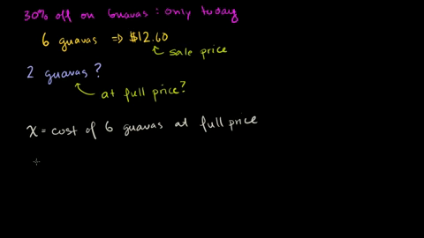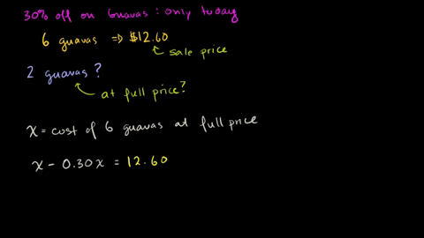So if we have the full price of 6 guavas, we're going to take 30% off of that. That's the same thing as 0.30, or I could just write 0.3. I could ignore that 0 if I like. Actually, let me write it like this. My wife is always bugging me to write zeros before decimals. So that's the full price of 6 guavas minus 0.30 times the full price of guavas. I'm literally just taking 30% off of the full price. This is how we figure out the sale price, and it's going to be equal to that $12.60.